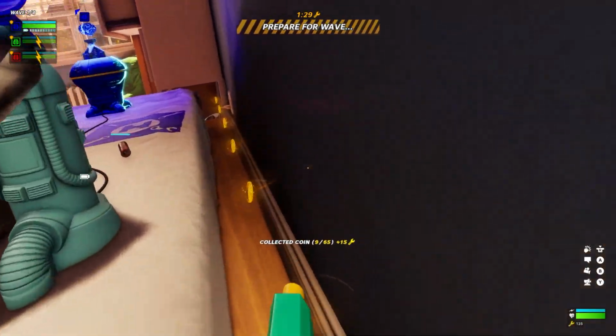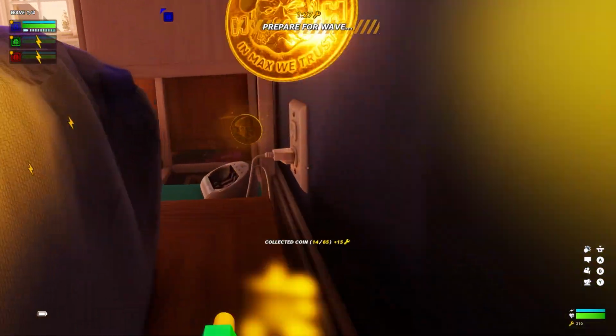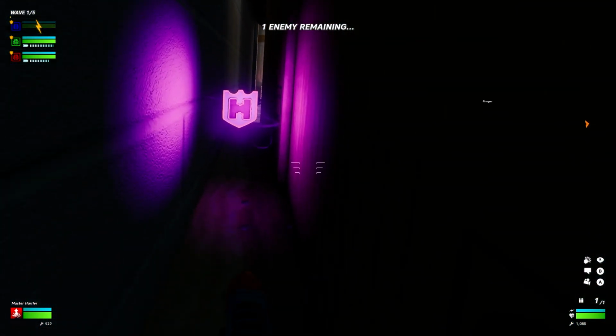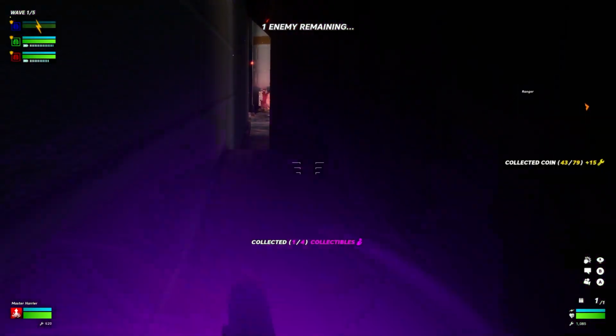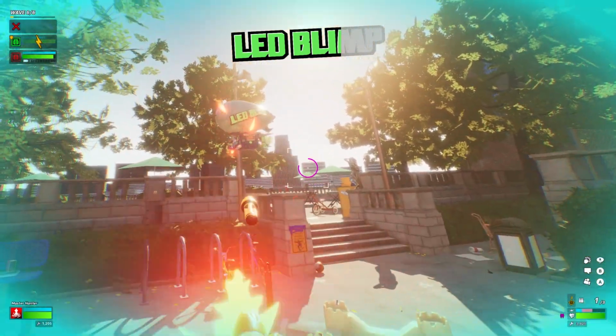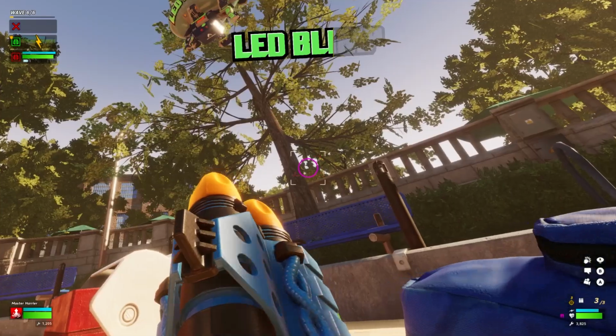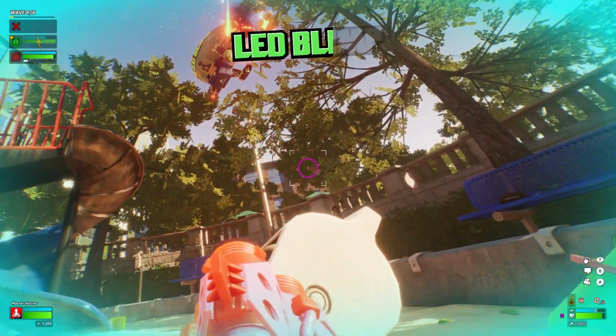Each level has specific objectives, from collectibles to wacky things like breaking a mirror. Hypercharged is a wonderful combination of theme and gameplay. And like I mentioned in my Deep Rock Galactic video, it's fantastic when devs weave a game's theme into the core mechanics of the gameplay.